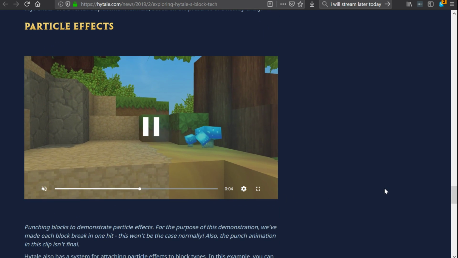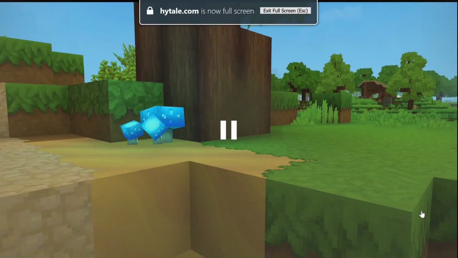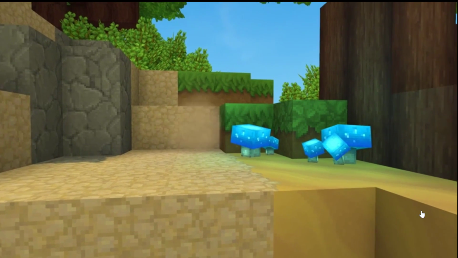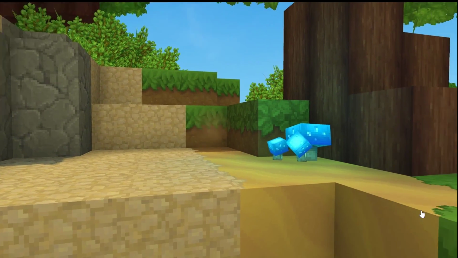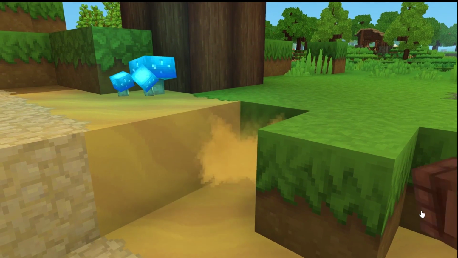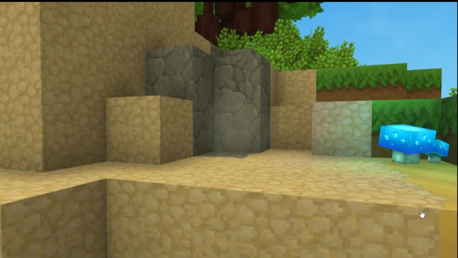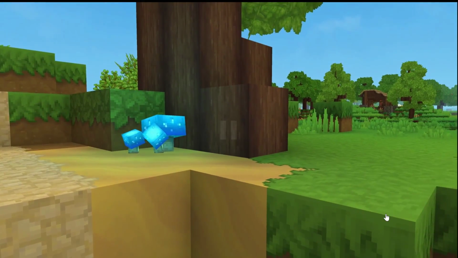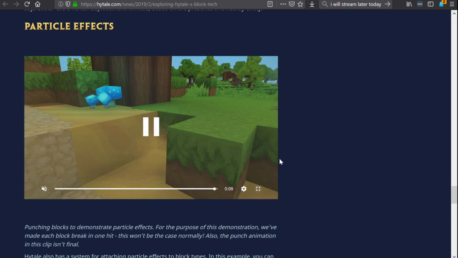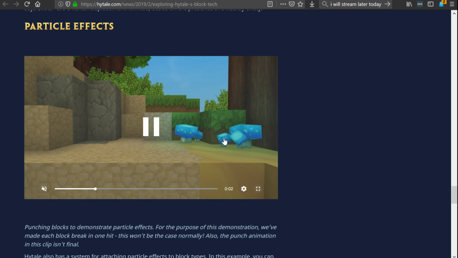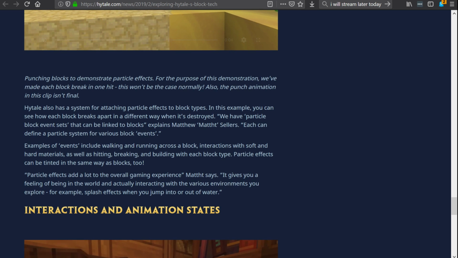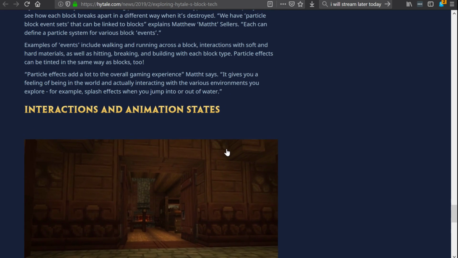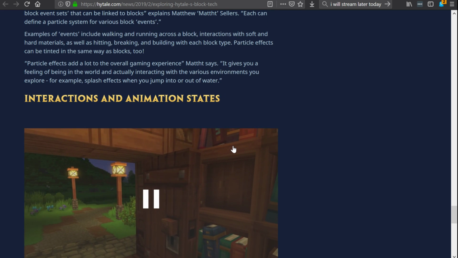The next one, though, you will get complete control over. This is particle effects. And the way that particle effects is done, it's on an event system based around a block. So this means you're putting your own custom block into the world. You could say, when a player places this block down, use this particle effect. When they remove it, use this one. And if they walk on it, or they interact with it. Basically, any type of way you can interact with a block will be customizable with the particle effect that accompanies that. Doesn't mean you have to use a particle effect every time. Again, they're giving us so much control over what happens inside of the game. So the level of depth and detail for custom experiences is just going to be through the roof.